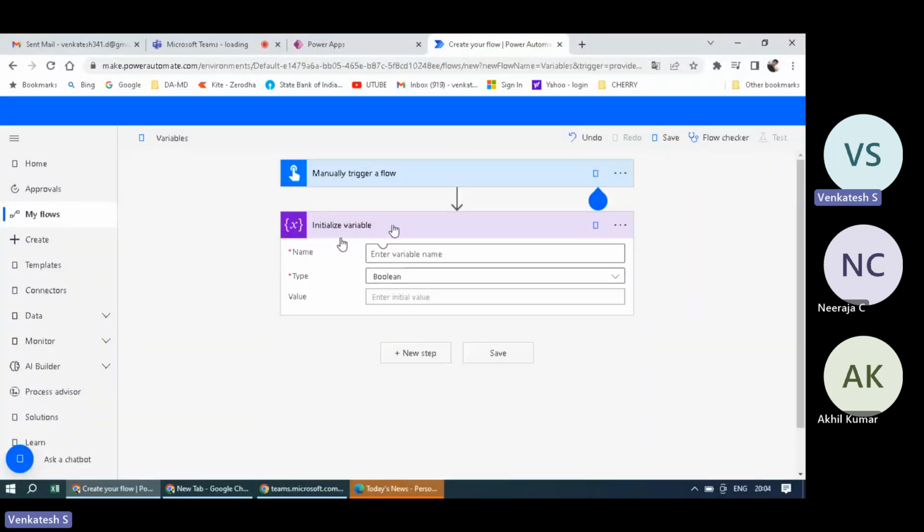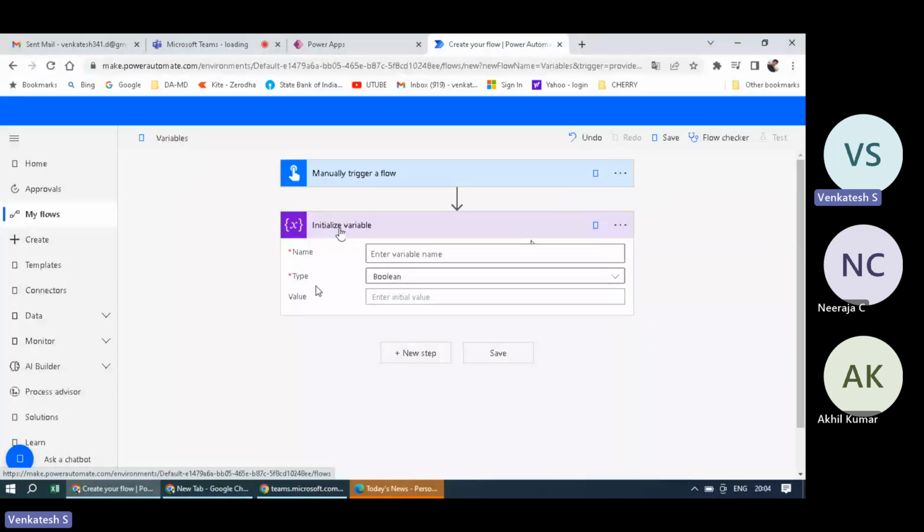Once we have added that initialize variable, in Power Automate also we have to rename the action, like in Power Apps we rename the controls. Suppose you take a label, we rename it and give a relevant name for that control. In Power Automate also, for whatever actions we have taken, we can give a relevant name, like for which purpose you are using this variable.